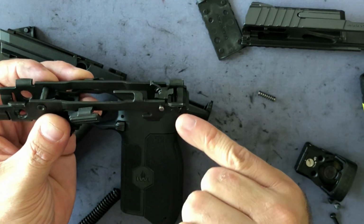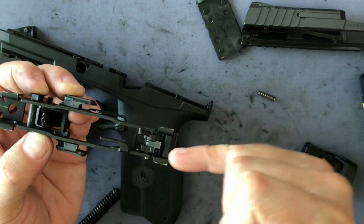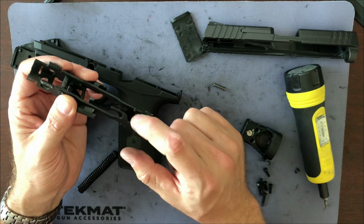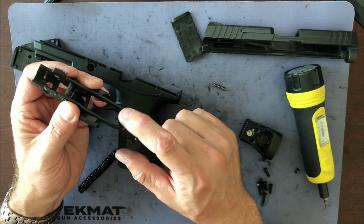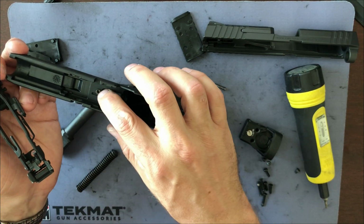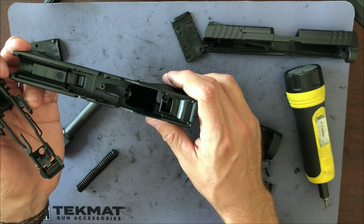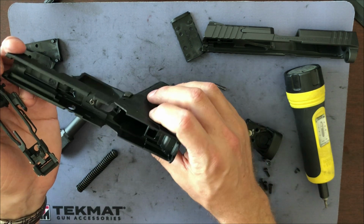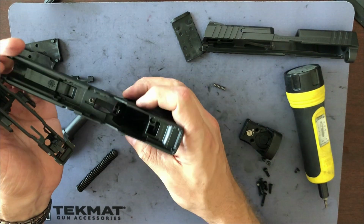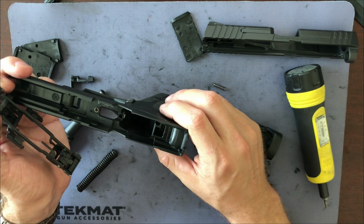Now the rails, as you can see, are kind of milled into this chassis, so there are the rails. They're similar in style to a Glock, and you've got your ejector right there that rides on the chassis as well. And inside the frame, there's really nothing. There is a little spring that kind of spring loads the fire control unit and applies sort of upward pressure on it. Not real sure exactly what that's for. The magazine catch does stay inside the frame, and you can see some springs down in there that do whatever they need to do.